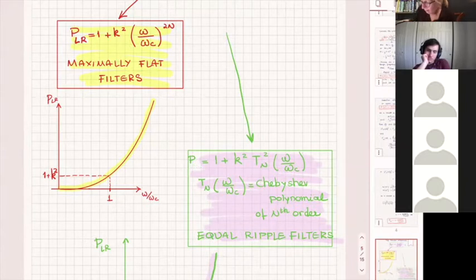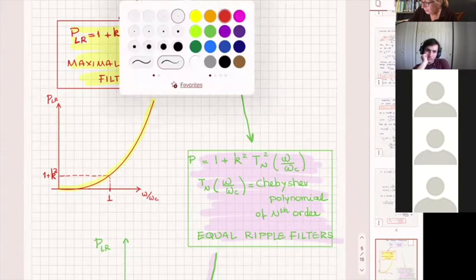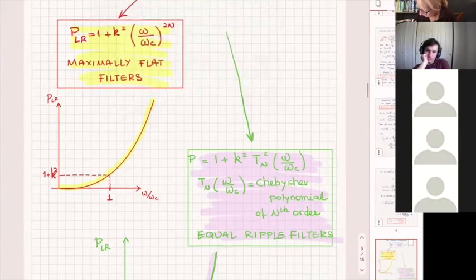When you take that insertion loss ratio and you plot it, then you see that it starts at 1. This is 1 here. It starts at 1, and then it goes to infinity as a function of frequency, obviously. But it's called maximally flat because that region here is flat. It goes 1, and then it starts growing, but it goes all monotonic.